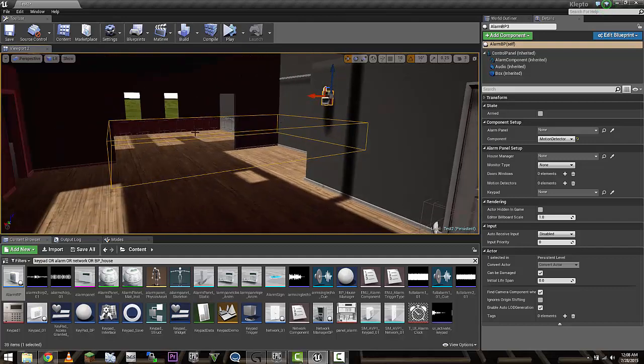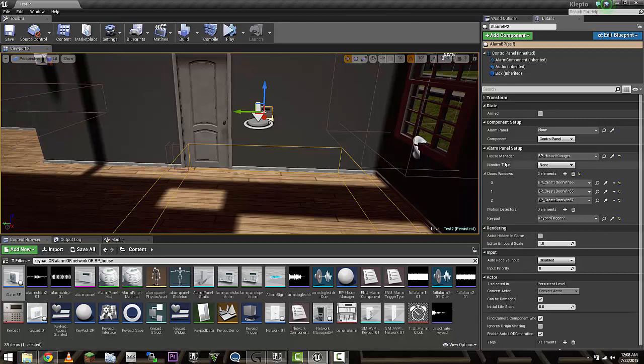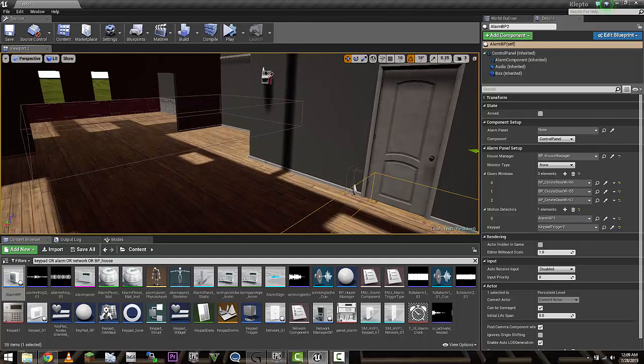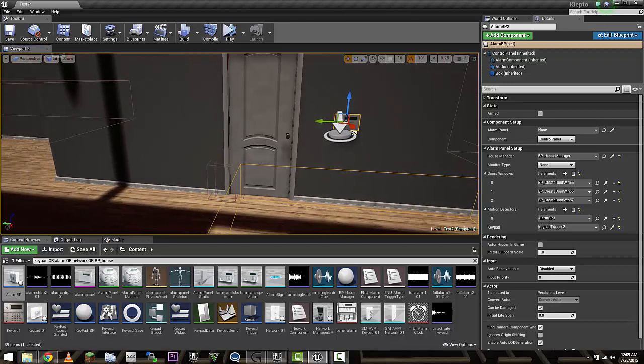So this area here, you can adjust it in the blueprint, but this is your collision box that'll set off that motion detector. So while we have that selected, we'll go ahead and connect it to the alarm panel, and we want to add that two-way communication. So from the alarm panel, we'll also select the motion detector there. So everything's rigged up with the alarm itself. Yeah, we've got a default state right now. It's off. We'll go ahead and set our default to armed, and our other option is what monitor type we want to use.